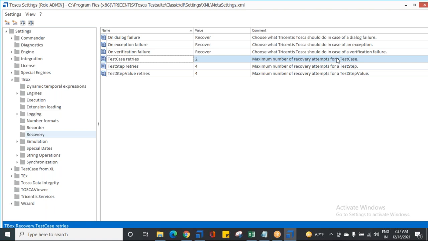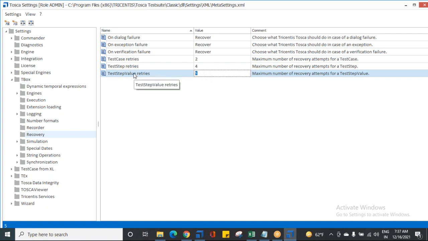So that Tosca will also have some freedom to try a second time if it is not working. So it is up to your convenience. You can give any values over here, right? It is not mandatory that you give only one, two, three. I can give two, four, five also. I can just give five as well. What I am saying to Tosca is, boss, you have a maximum of five chances when there is any error. What kind of error? Any of these three possible errors happening on the value.